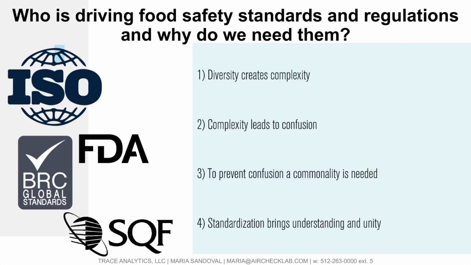And so the reason that you want to pick a standard is because if you have too much diversity, it creates complexity. If you have too many people telling you how to do something and not a unified body, you create too many different ways to accomplish the same goal. What we're trying to do is compare apples to apples and oranges to oranges when it comes to food grade compressed air. You want to avoid the confusion that comes with that complexity, and to prevent that, you need that commonality, which is ISO. Standardization brings understanding and unity across the board and creates a uniform version of food grade compressed air.